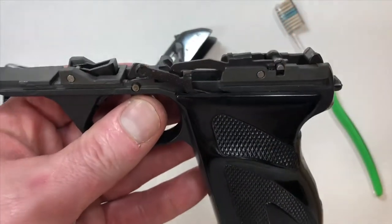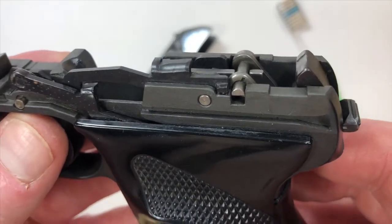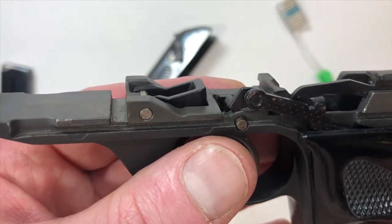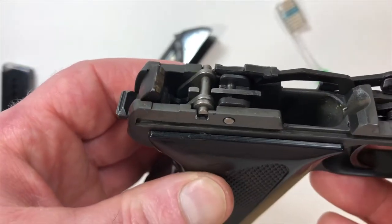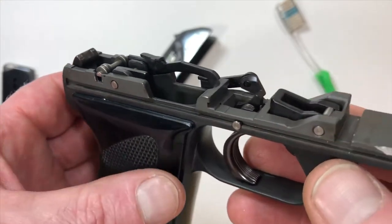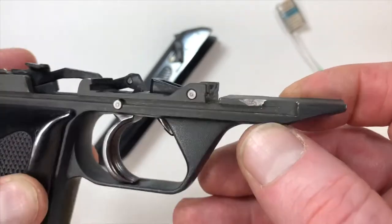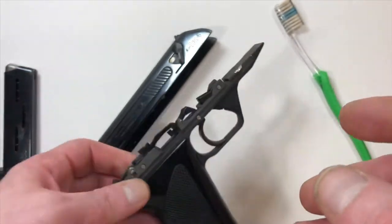And of course, while you're cleaning, you want to inspect all these parts and make sure that everything appears to be normal. And all these parts look good. Actually, this gun looks like it's in really good shape. Now, we do have a little bit of damage right here on the rail, and that damage isn't going to affect the function of the gun at all.